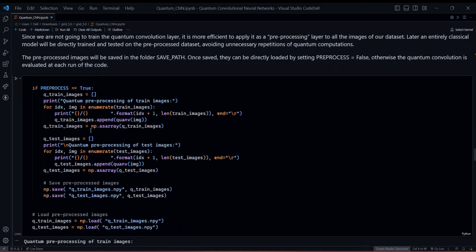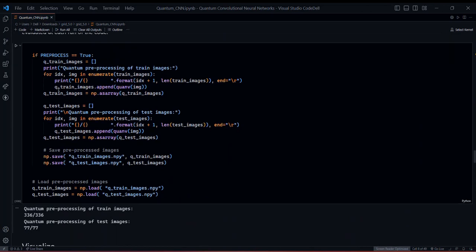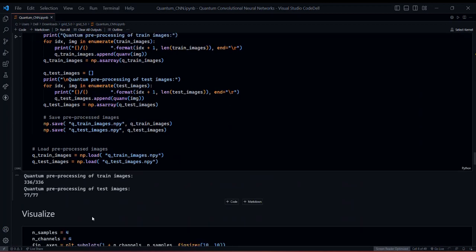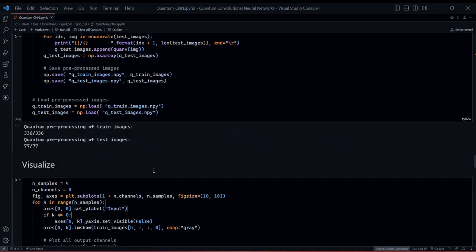So we have the pre-processed image, which we can save once and use again and again without pre-processing again, because this process consists of so many computations. This process is shown in this code. We are doing this process with the train and test dataset, and we are saving it as .npy.